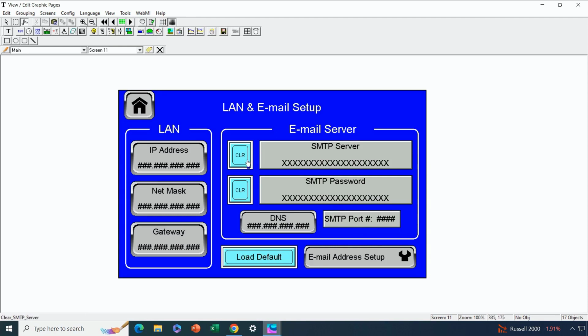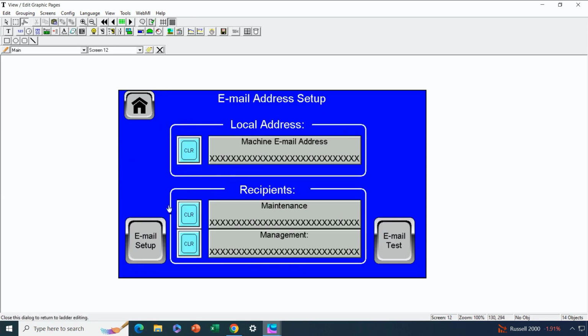I've also got a couple of convenient things here where you can hit a button to load some default values. So for every new machine you deploy, you don't necessarily have to type all that in manually from the screen, but you can still make changes later if you need to. And there's a couple of clear buttons also available to clear whatever's in there completely out and start over again.